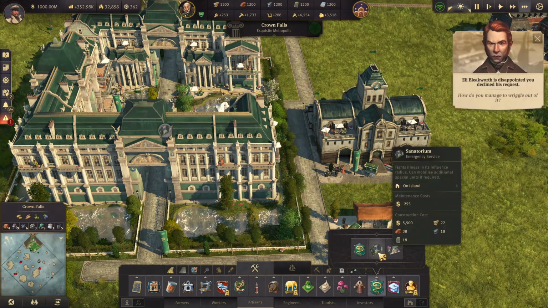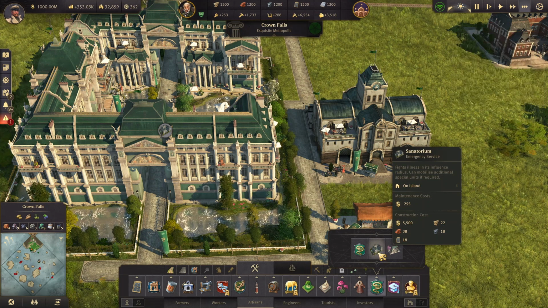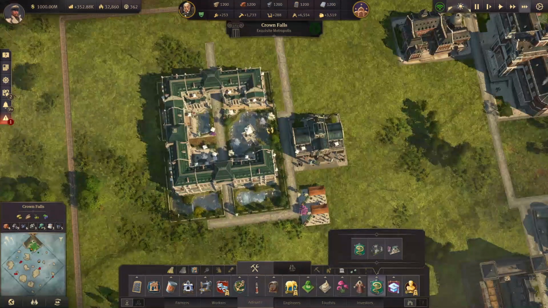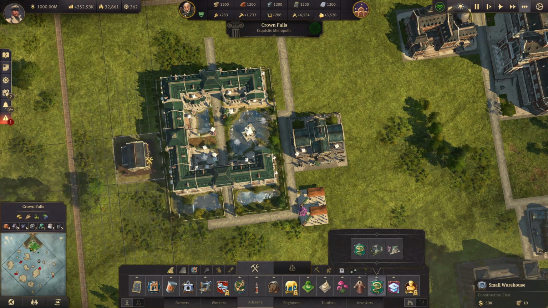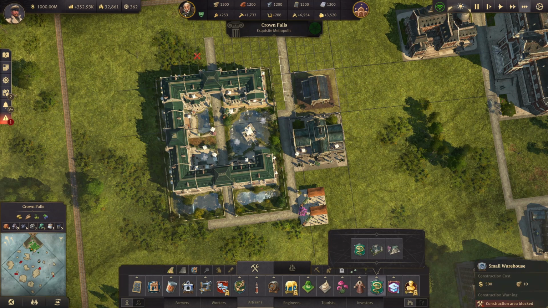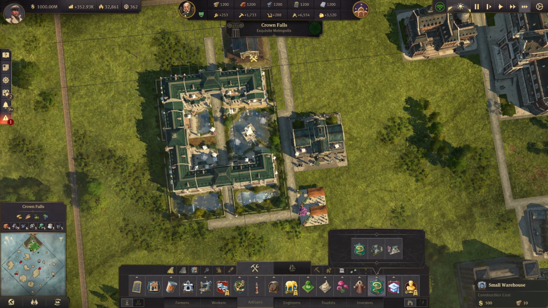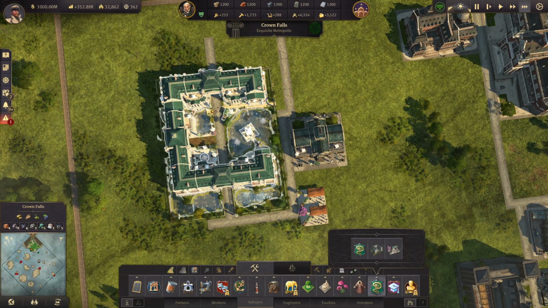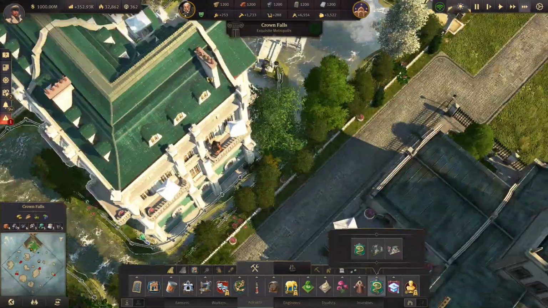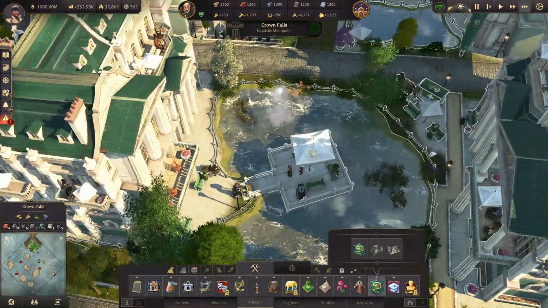Doesn't cost that much, right? 5,500, 22 wood, 38 bricks, that's not too much. In space, it does take a lot, right? I mean, if we compare to a warehouse, it's maybe not 20, but at least 12 warehouses type of size. But look at this level of detail.